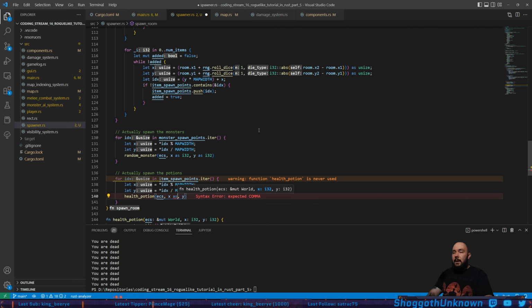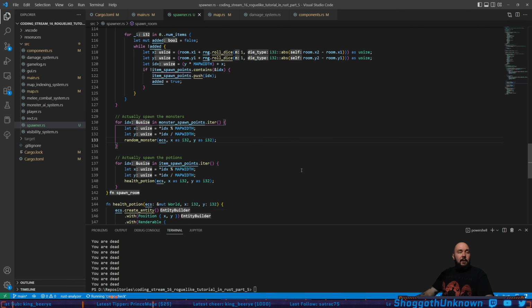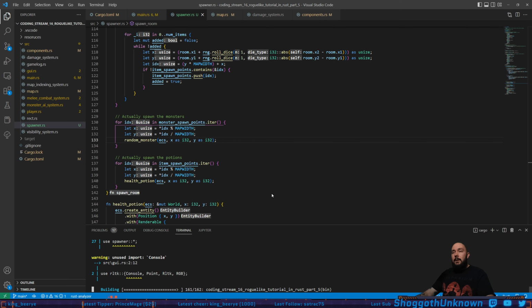ECS, x as i32 and y as i32, and that's all we've got to do here. Also, I forgot to semicolon these because it doesn't matter, but we'll do it to be correct. Alrighty, so now if we cargo run the project, rooms will sometimes have health potions. Tooltips and rendering just work because they have the components required to use them. That's pretty sexy though, I like that.